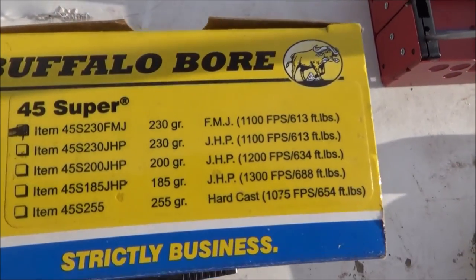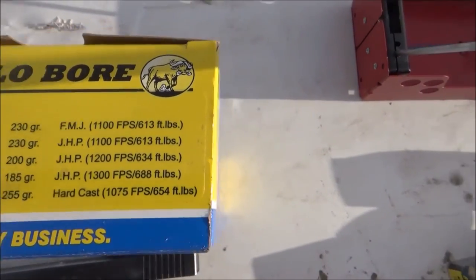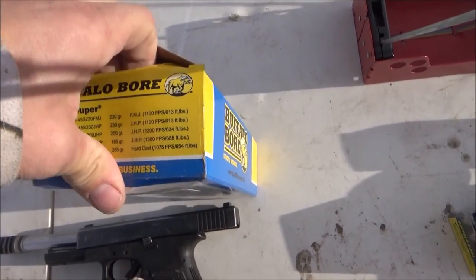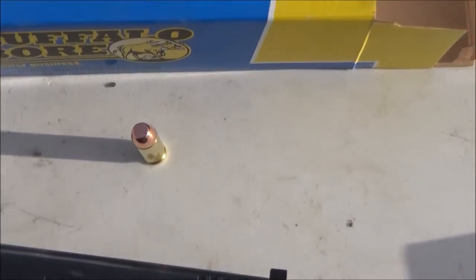Buffalo Bore .45 Super. This is the 230 grain full metal jacket flat nose. Fox says it's supposed to be going 1,100 feet per second. We know out of my extra length barrel, it's going to get a little bit more than that. There's one of those bullets.